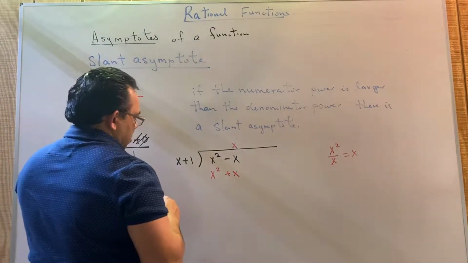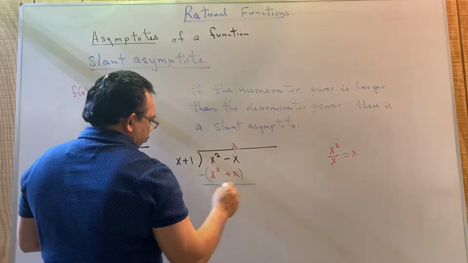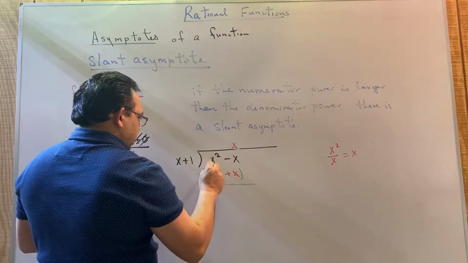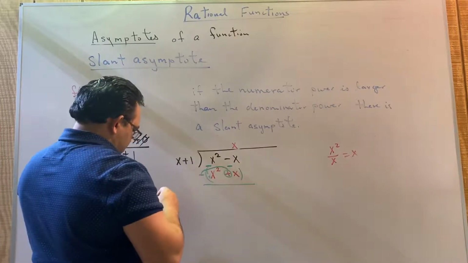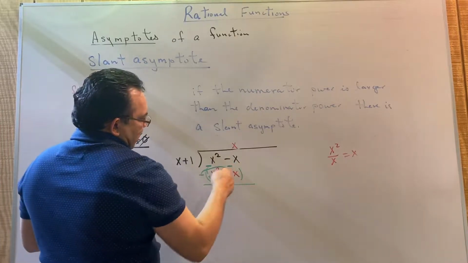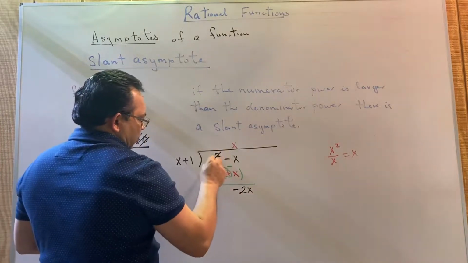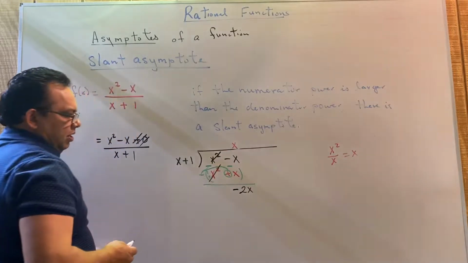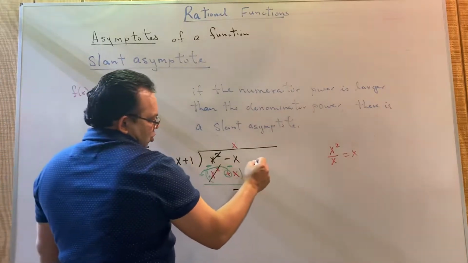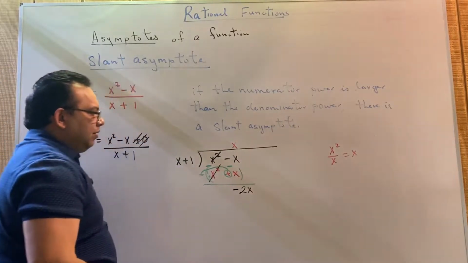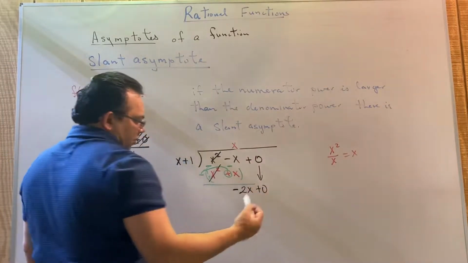Because we're always going to subtract, when you distribute, this plus sign becomes a negative, and this plus also becomes a negative. So minus x becomes minus 2x, and x squared minus x squared cancel out, it becomes 0. Don't forget I said there was a plus 0 there, so when you bring down, there is nothing to bring down. If you want to write a plus 0, that's fine.